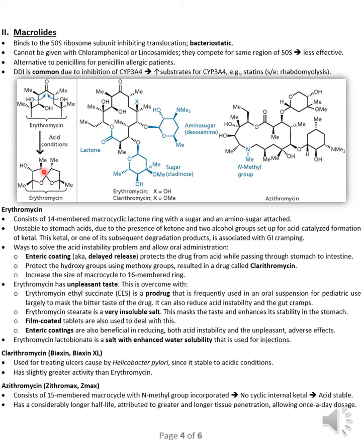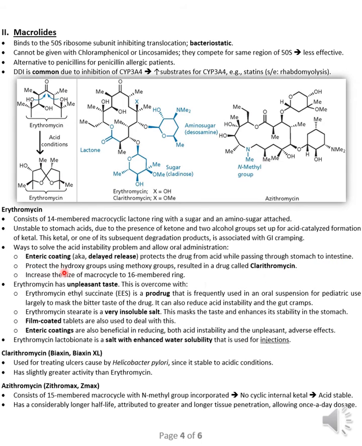So erythromycin is not considered stable in acidic conditions, but there are some solutions for this problem. The first solution would be using an enteric coating, also known as delayed release. I hope you still remember this from the proton pump inhibitors. With the delayed release or the enteric coating, we could protect the erythromycin to pass through the stomach acid to the intestine, where it gets absorbed.